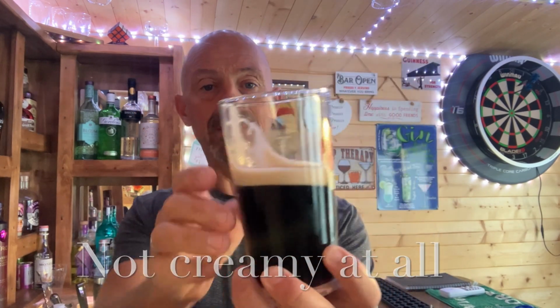So, pint number 2. Oh God, I must have had 7 or 8 pints yesterday of this. This is doing nothing. This ain't gonna hold on at all. So here we go, let's launch this. Oh, and it's in a Tiger glass as well, right? But these glasses are clean, don't get me wrong.